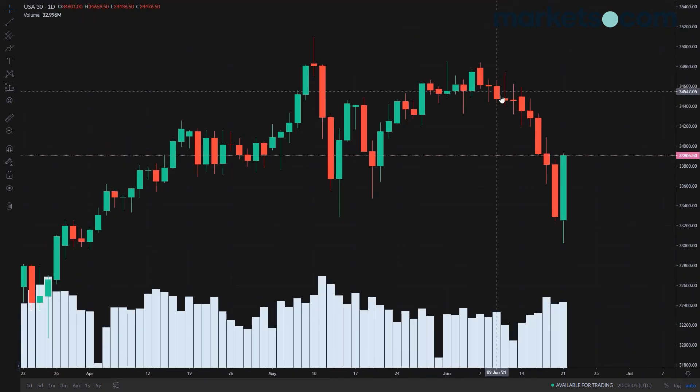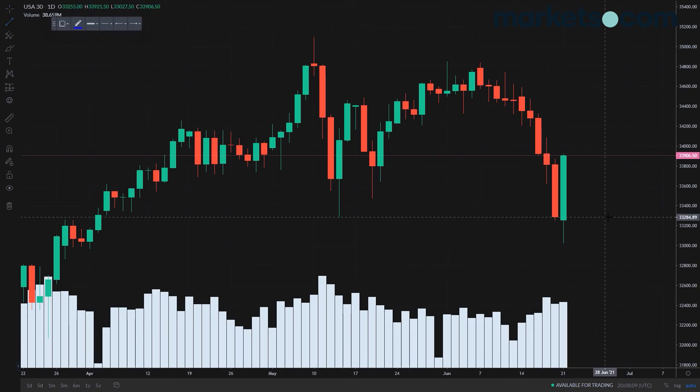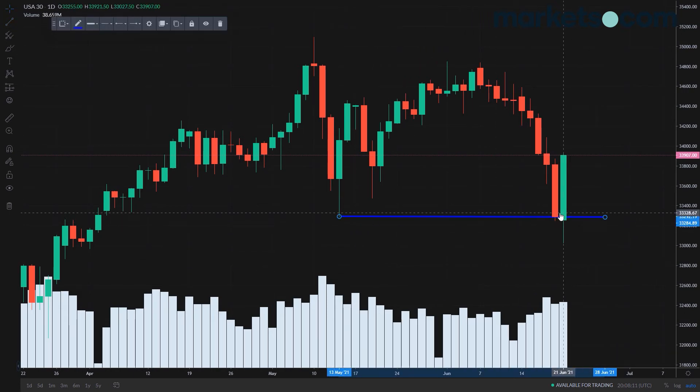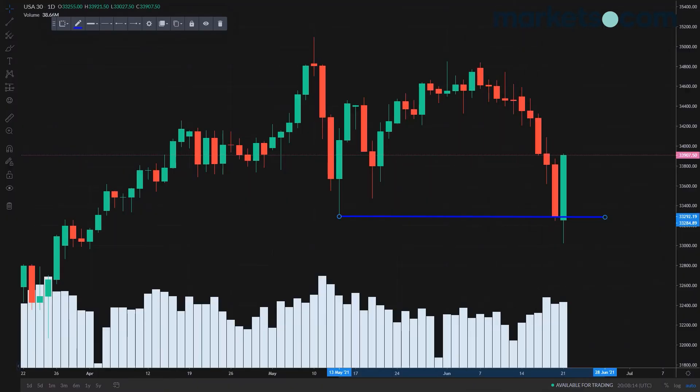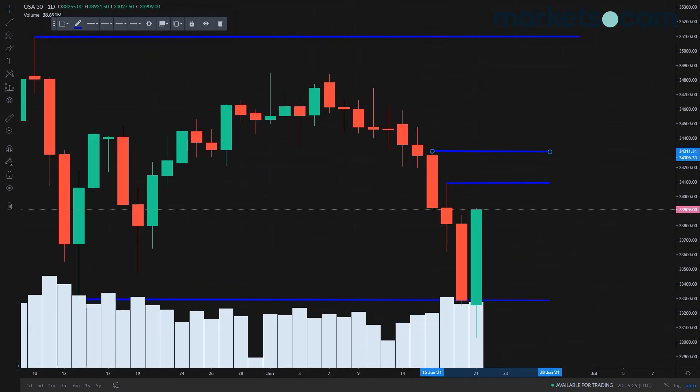The Dow's been interesting. We've rolled over quite significantly and today we've had a bullish engulfing candle. The entry for me was a break back above 33328 - I'm actually long on the Dow here. I've got the final profit target up at 33836, and the trade was essentially looking for this to fake out: it put a big wick down and then eventually broke back up. So we'll just have to wait and see if the market does want to come and deliver those bounces.